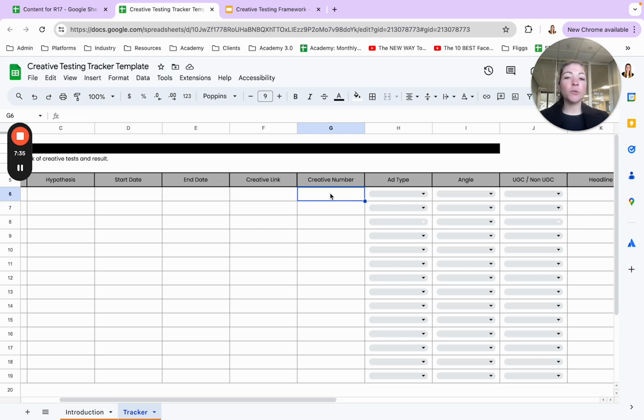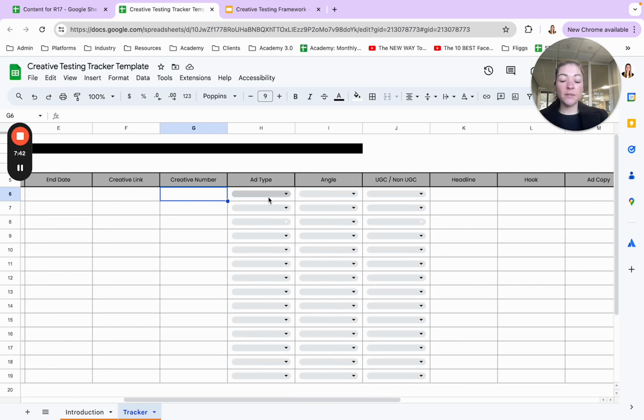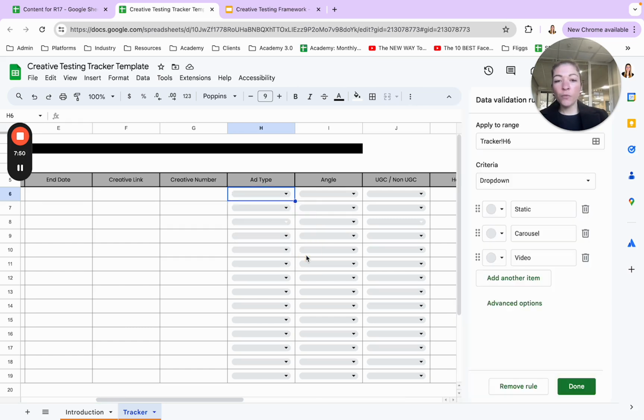So in this case, we would input that specific number that we've used in our campaign name generator. Then we've got the ad type, whether it's a single image, a carousel, a video, you can just select from whatever is available there. If you have more formats or want to change anything, you can do so as well. You can add values and you can remove values.